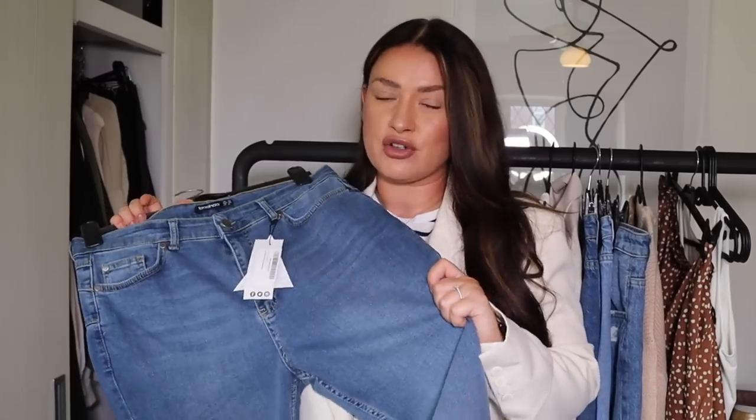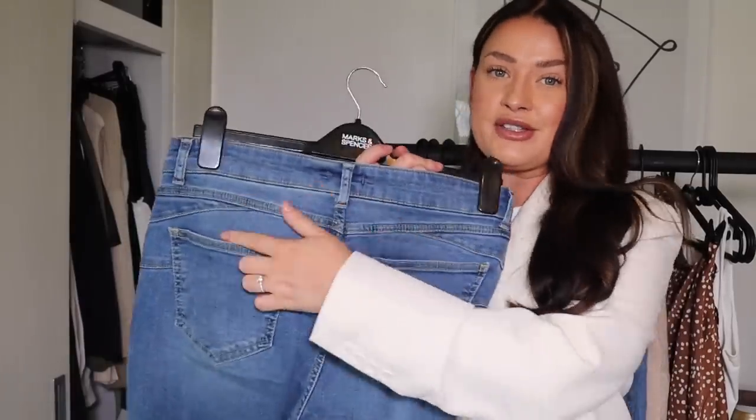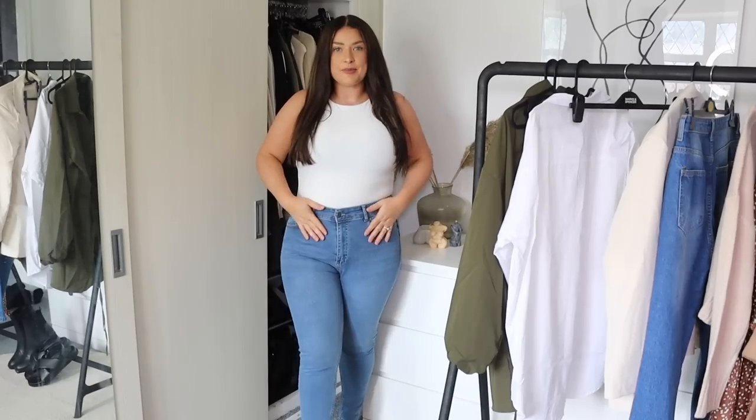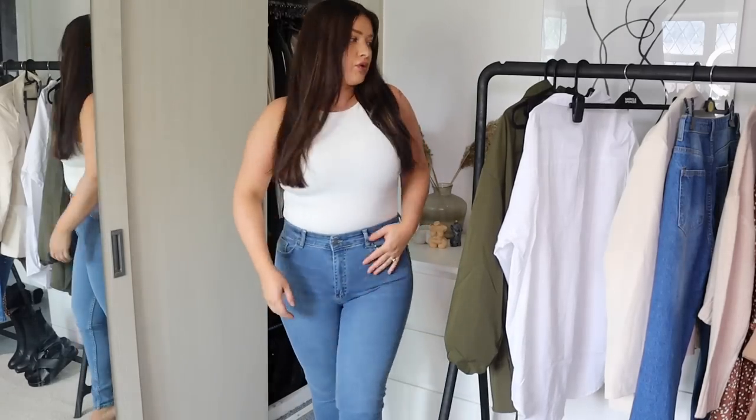The butt shaper jeans are so amazing for making you feel good when you wear them. The style has changed slightly recently - they're a lot more structured than they used to be, and used to have more stretch, but they are still a fantastic jean. They are so flat right on the bum because of the design, and they work to really make your bum look curvy. If you want to wear the oversized shirt fully oversized, team it up with these blue jeans, a flat shoe, and a nice handbag - it's just such a versatile staple look from summer to autumn.